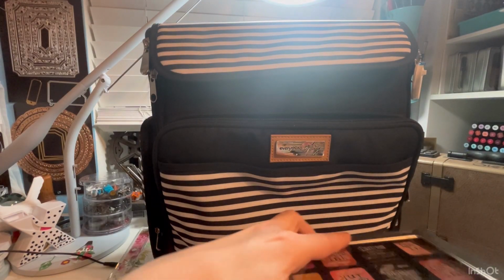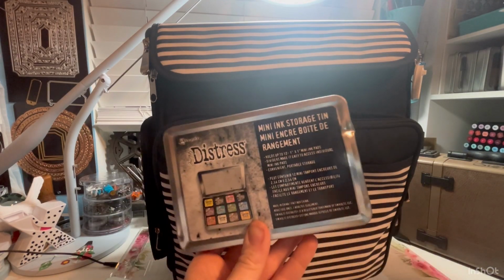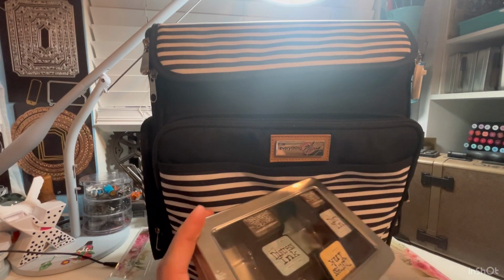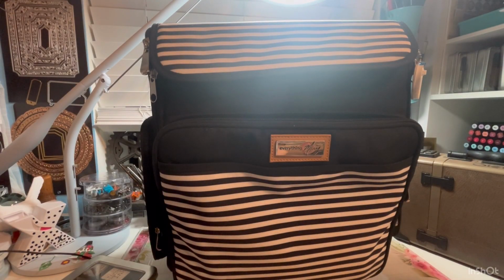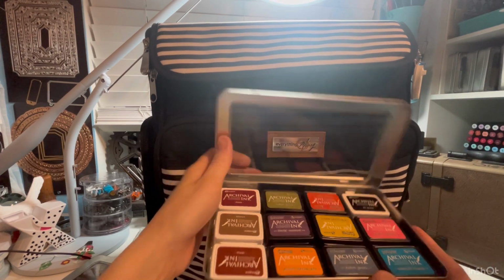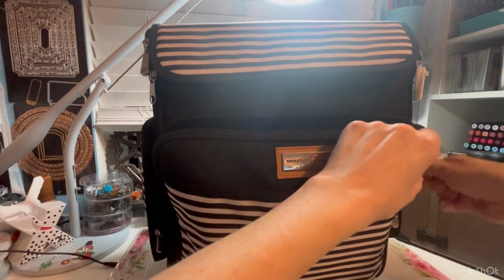And I have some other distress inks. This tin unfortunately got a little bit dented. This happened when I went to Los Angeles and my craft bag was checked. That's okay. More distress ink in there. And then I have some archival inks in here. So I have a nice variety of ink, and they fit great in this little front pocket. And that's what I keep in that pocket.